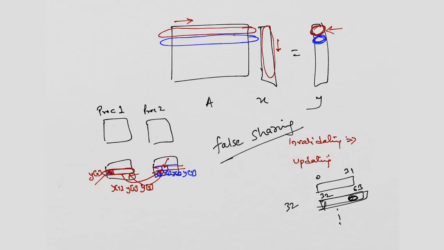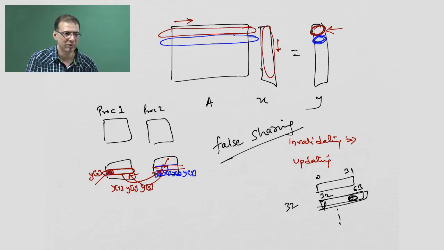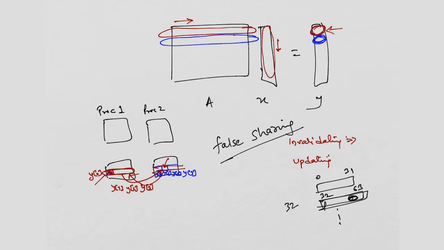So how do you deal with this problem now? There are multiple ways of dealing with it. One is that you could store the result in some local, private variable, and then at the end you go and update y0, right? But that's not the way you want to work, right? That's not very natural. Sure, you can do that. That's one solution. Any other solution? Anything else you can suggest?